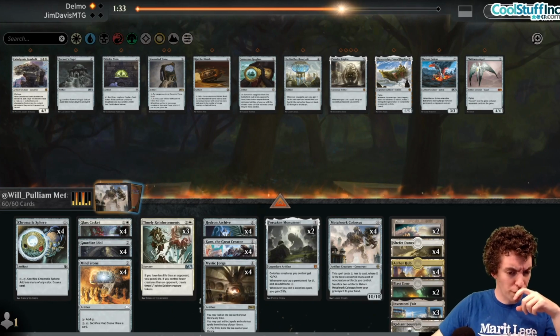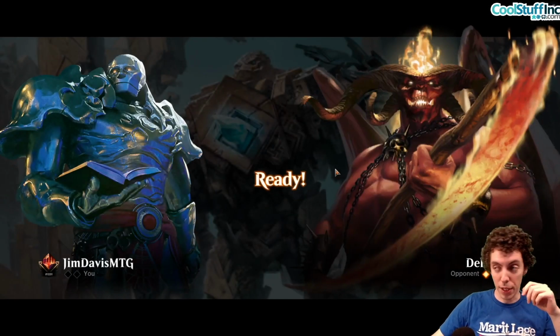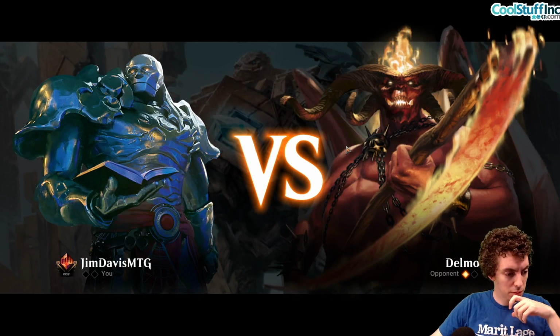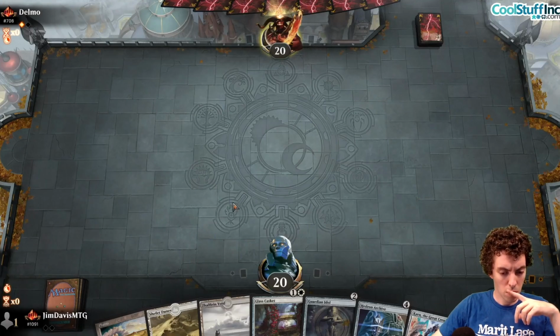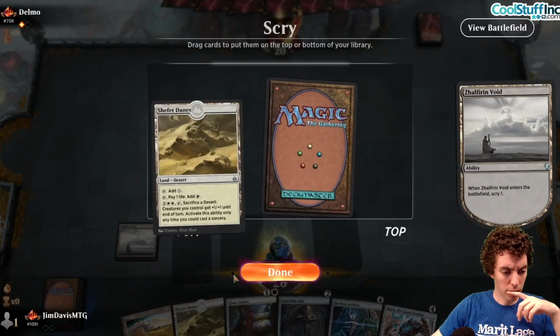Let's try this. So we're just looking for fast Metalwork Colossus. It's kind of our goal. And to cast Timely Reinforcements. Timely, obviously, very, very good against hands like last game. So you'd hope they don't have a Rampaging Ferocidon. This hand is better. Can keep this. Top card land. Don't want that.